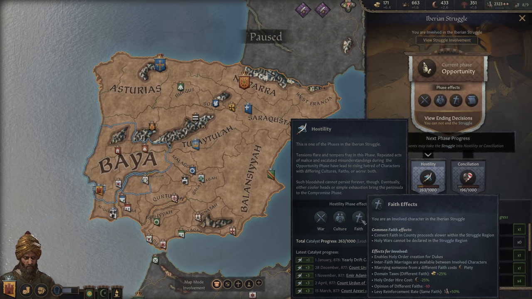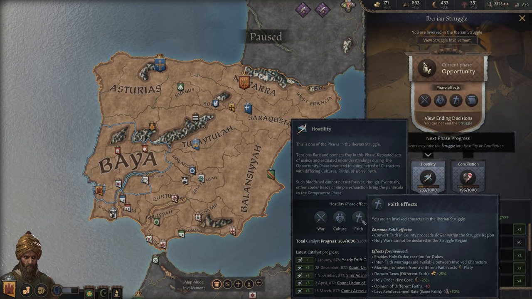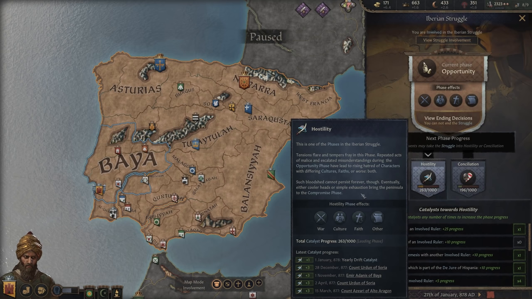Faith effects now are going to still be holy wars cannot be declared in the struggle region. Convert faith and county proceeds slower within the struggle region, and then effects for those involved enables holy order creation for dukes. Interfaith marriages are available between involved characters. Marrying someone from a different faith now costs piety. Domain taxes of a different faith is increased by 25%. Holy order cost is reduced by 25% for Islam. I'm sorry, that's not for Islam. It's for whatever your faction, your holy order is. So that would be for all existing religions. Opinion of different faiths minus 10, and levy reinforcement rate of the same faith plus 50%. So if you have a vassal of the same faith, you'll get a better levy reinforcement.